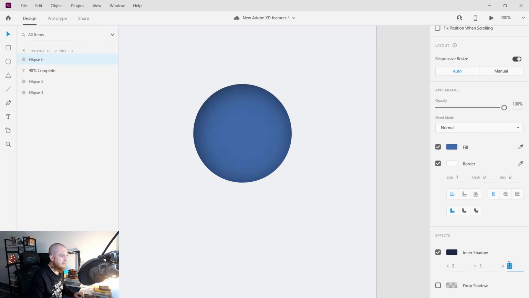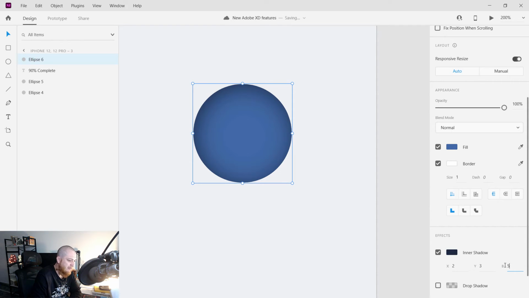If I increase the blur value, it is going to shape like a 3D ball where we have shadows all around the shape. So we actually don't need that. We actually need a very close shadow like this one. Let's use 8 over here for the Y value, and let's use blur to be like 10.